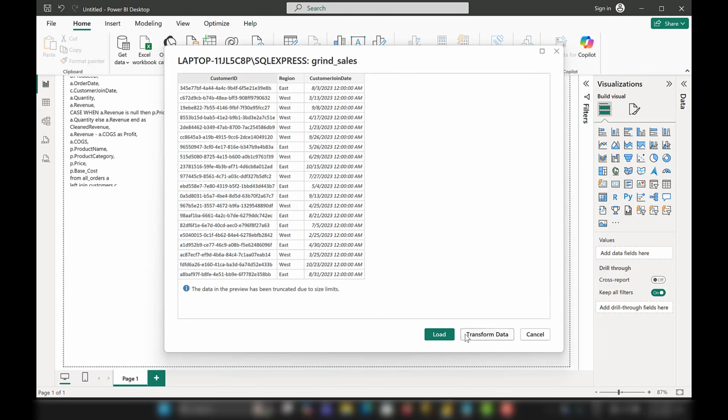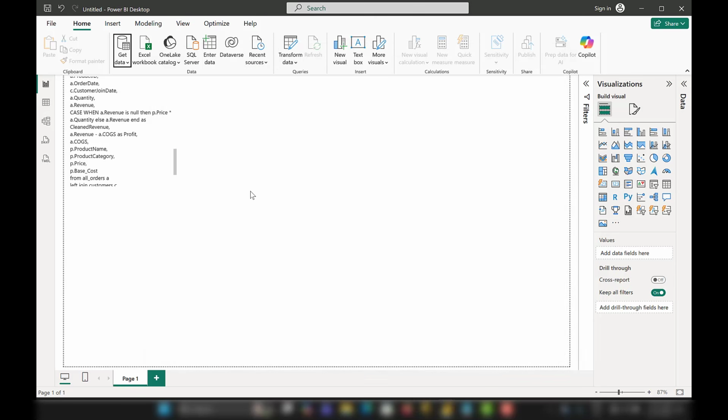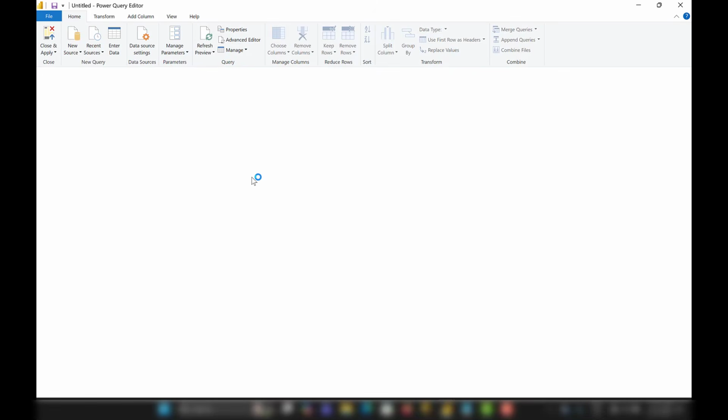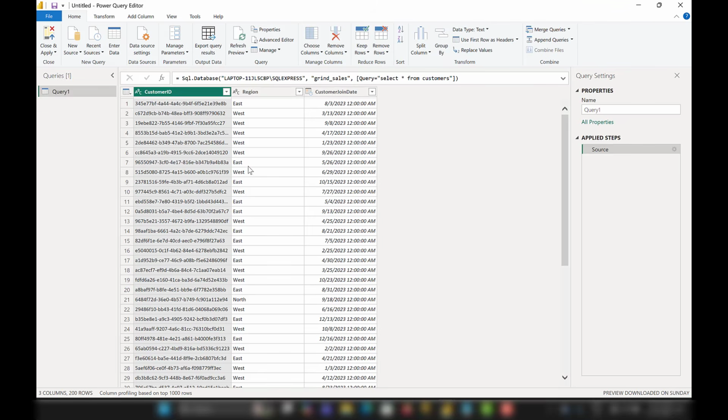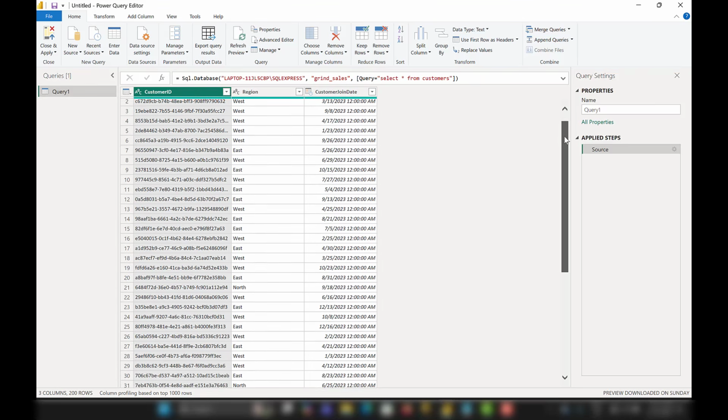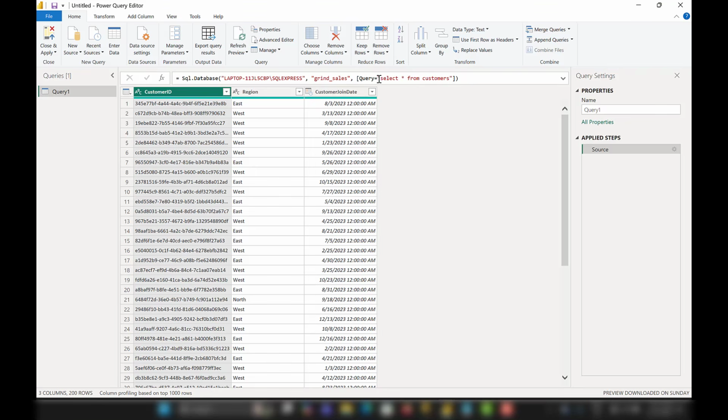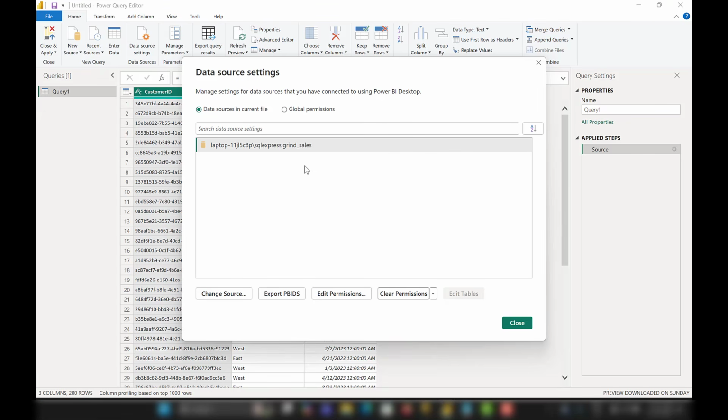And what we can do is get transform data. And here we have our SQL query, as you see, and our connection. So this is our query here. What we can do is go to data source, and I think we can change it from here.